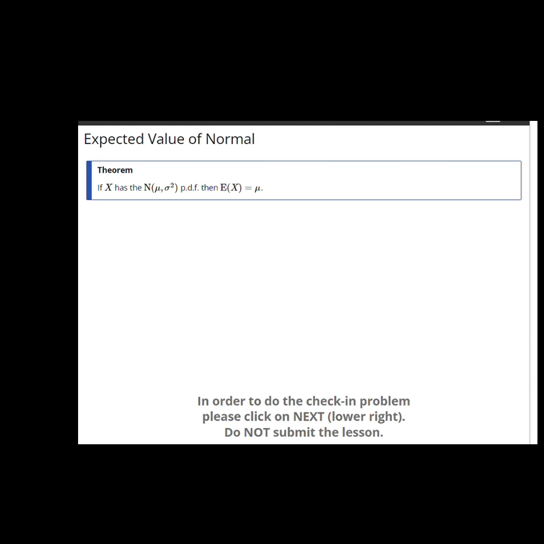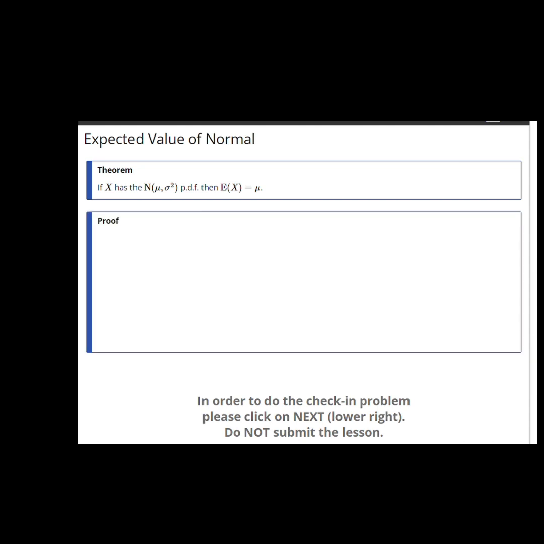The expected value of a normal random variable. Suppose X is a random variable which has a normal distribution with mean mu and variance sigma squared. Then the expected value of X is equal to mu. Well, let's verify that. The expected value of X minus mu is obtained by integrating the quantity X minus mu multiplied by the density function. And so you'll see next to that the normal density function in its general form with mean mu and variance sigma squared. Now, this calls for another change of variables.